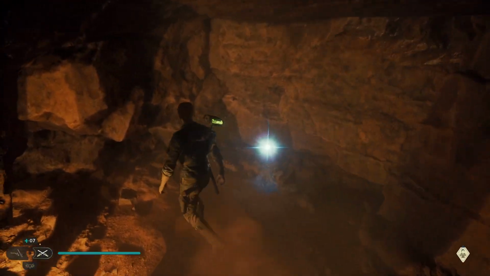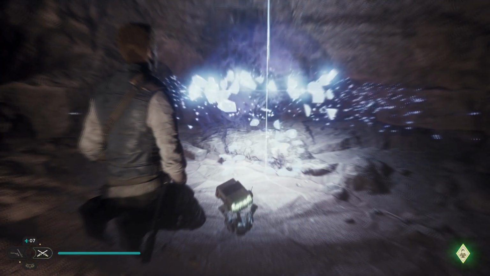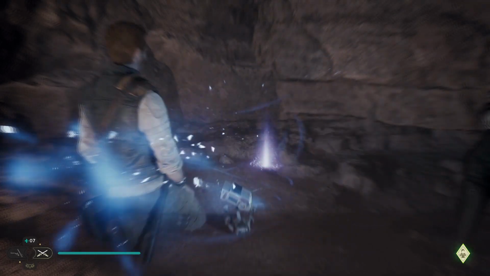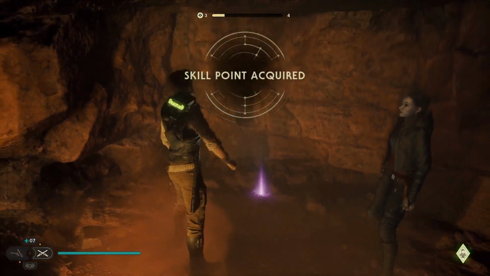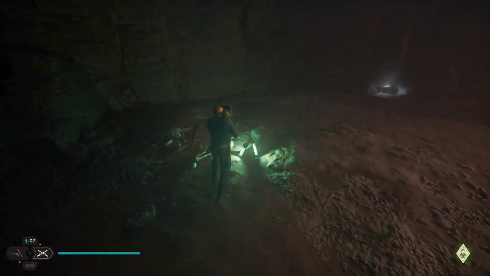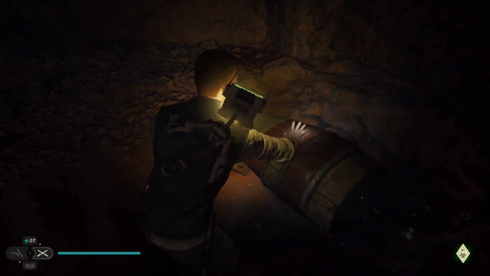Okay, essence as well, perfect. And then I saw the echo. What's gonna be? Let me guess, it's gonna be health now. No, another skill point. Not bad. Then the echo, and then we are done with this small area.